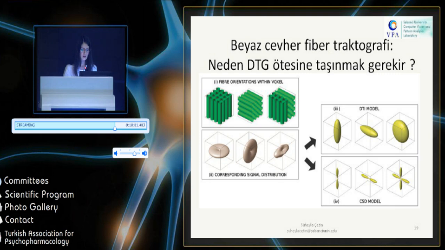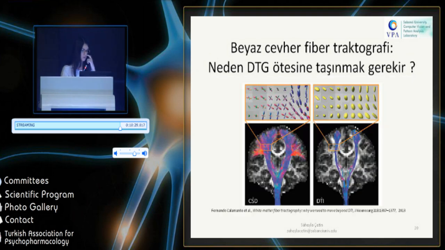For the first two unidirectional fibers, the main direction of the ellipsoid tells us the direction of the fibers. But the third image, in the bidirectional one, we can't really tell the direction of the fibers. For the intersecting fibers, we need to use more advanced methods, and that's why we have the CST model, which is a more complex model.